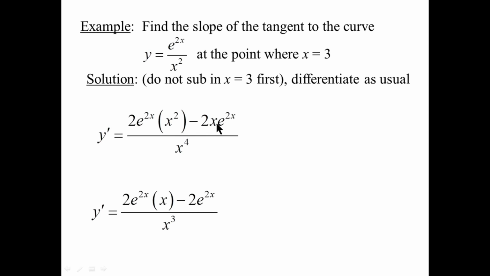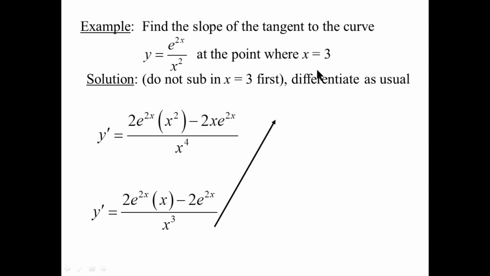One needs to get used to the fact that if there's a multiple in each and every term of both numerator and denominator, it can be divided out of each. So we can take this x and divide it out of this term and this term and this term and get this. So the x has been divided down. It's just 2x e to the 2x, or 2e to the x times x. The x is now absent from this term, and this term has become x to the 3.